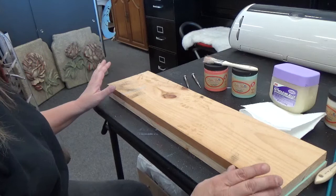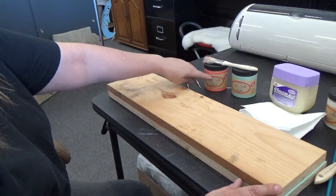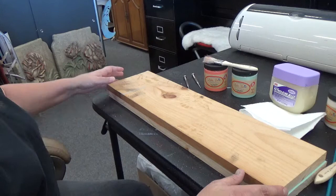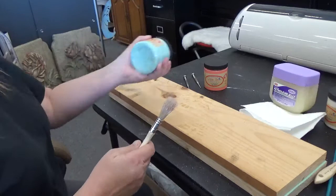We all go to the stores, we see the different sayings on the wood and we'd love to be able to do it, but stenciling is a little pain and it's kind of tough for some people to do. What I'm going to do today — I'm using Dixie Belle paint, the Flamingo and the Sea Glass. I'm also going to be using vinyl lettering. I have a Cricut machine so I cut mine out, but you can get vinyl lettering in most stores. I started out with a plain piece of wood that I kidnapped out of my husband's shop.